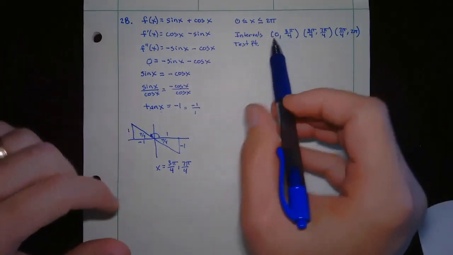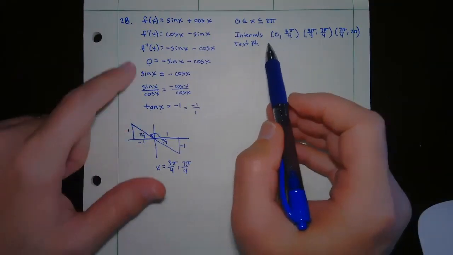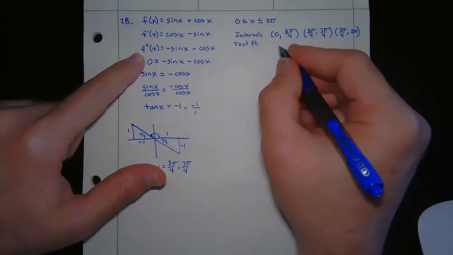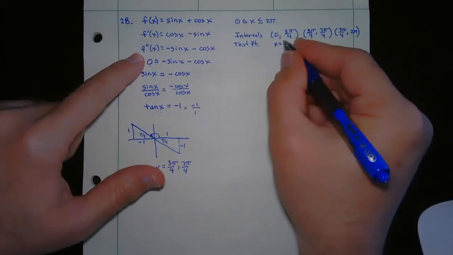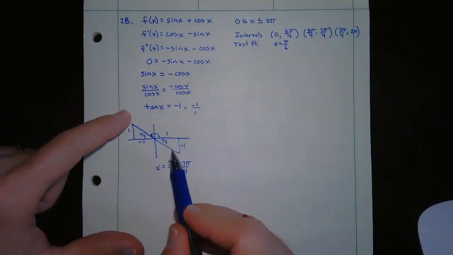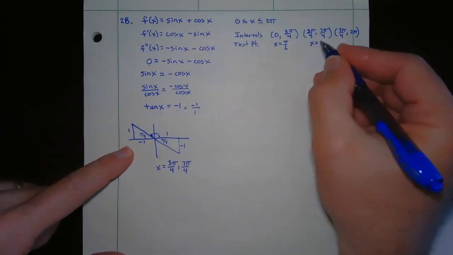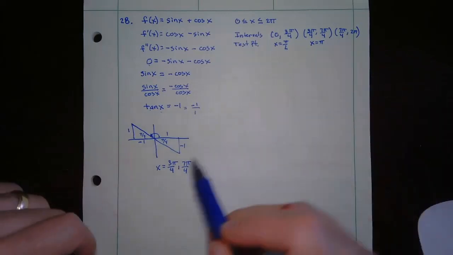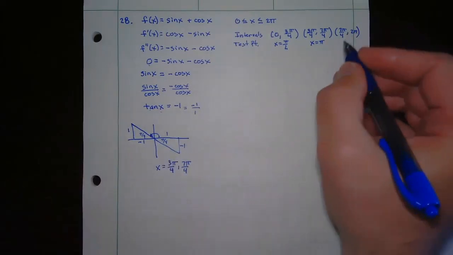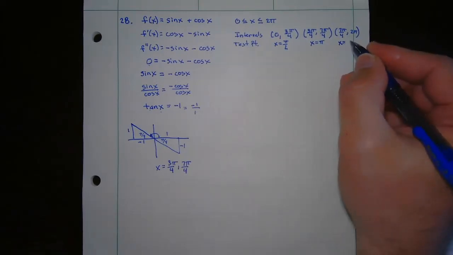Okay, so right in here, 3 pi over 4, I think a good one to put into our second derivative would be pi over 2. Between 3 pi over 4 and 7 pi over 4, how about pi? Because pi would be 4 pi over 4, right? And then from 7 pi over 4 to 2 pi, there just really isn't a good one there, okay? So let's try x equal to, really the only one you could do is 11 pi over 6.